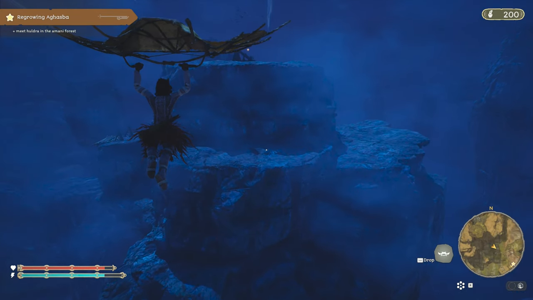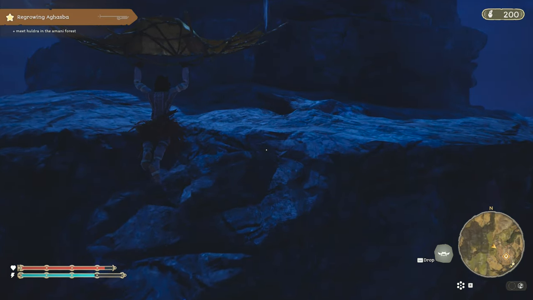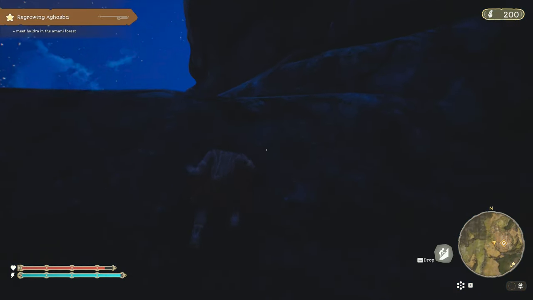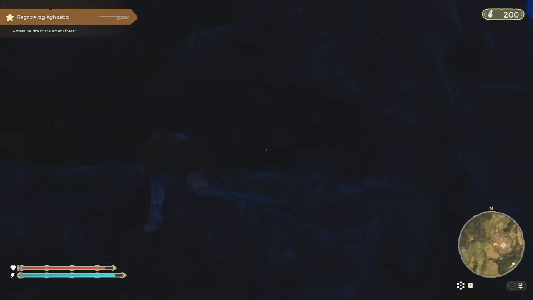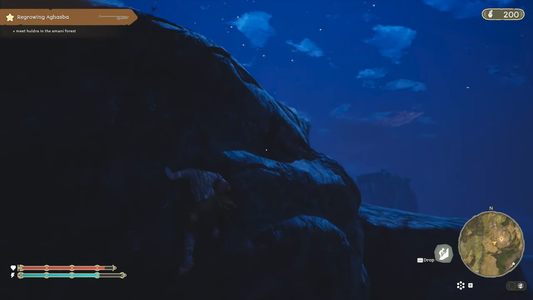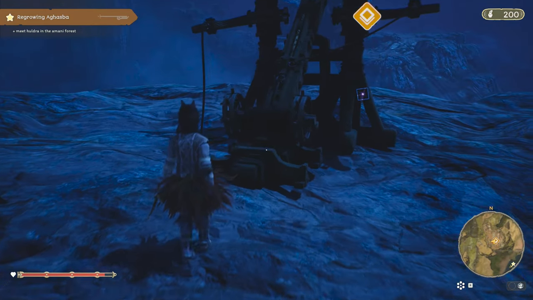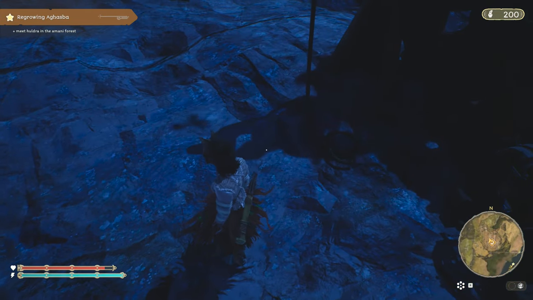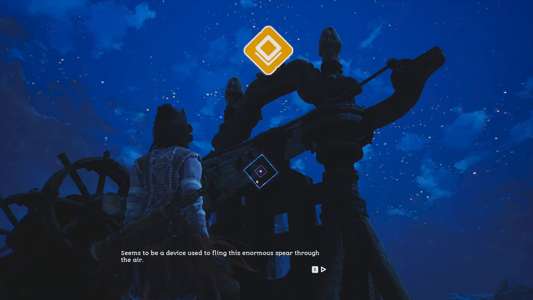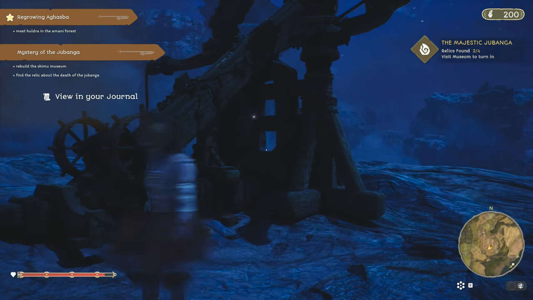Come on, you. Keep up, keep up. Don't go down, don't go down. Excellent. Okay, up. Finally. So you don't actually need the jumping potions to make it up here. Wow, what's this interesting device? Rope. Fling this enormous spear through the air. Oh, we used that to shoot down the Jubanga, didn't we? Jubanga hunting machine, yeah. Ouch.